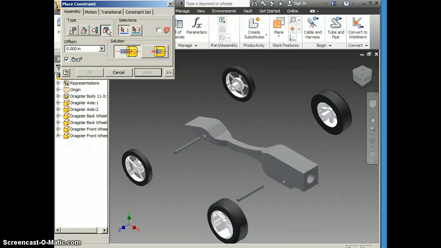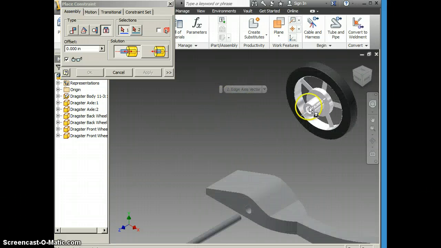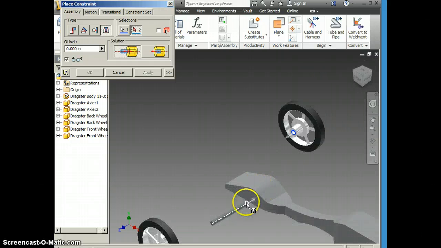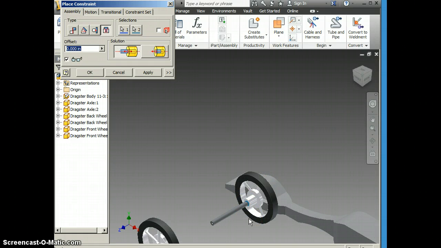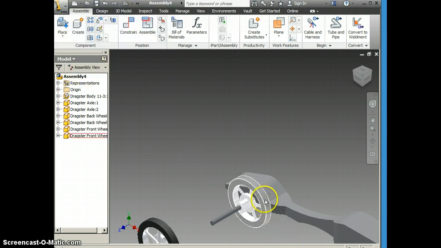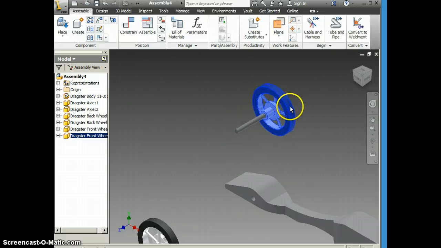And it tells you to click on the wheel and the axle, and then to enter an offset also. It doesn't really matter which side you do first. Since I can see this side, I'm going to do this side. So I'm going to go ahead and click down in there, and then on that edge. And then it tells me to put in a negative 0.25 offset. So I'm going to do that, and I'm going to click OK, because I like to be able to move these around a little bit after I do that.